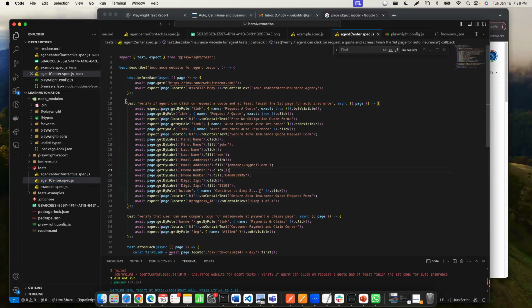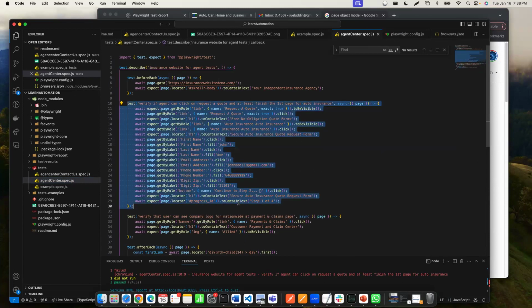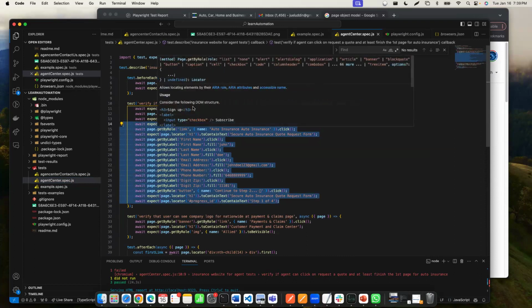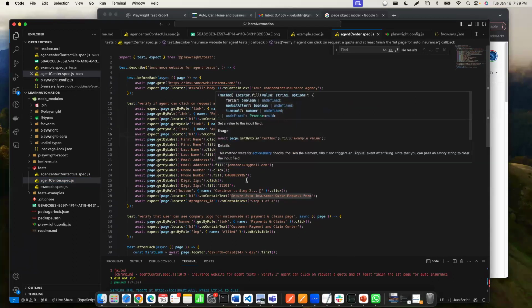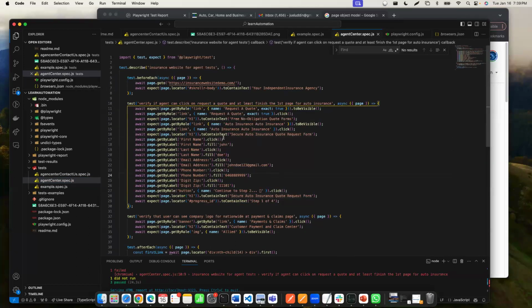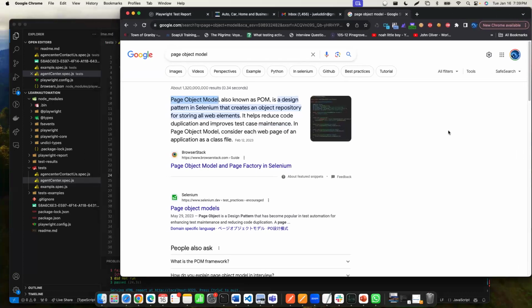These test cases are pretty much flat. Everything is in one place, and there is no reusability of any of the code that you wrote. So that's why we're going to add reusability to optimize our test cases. We're going to take some ideas from the page object model to follow the page object pattern for our design. And our coding standard moving forward will be something that I'll describe when we go through the page object model.